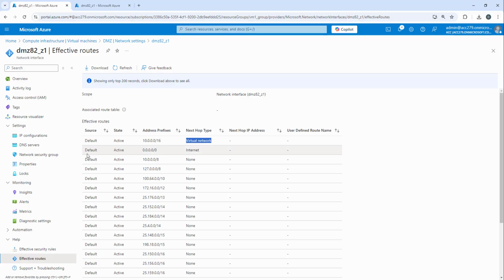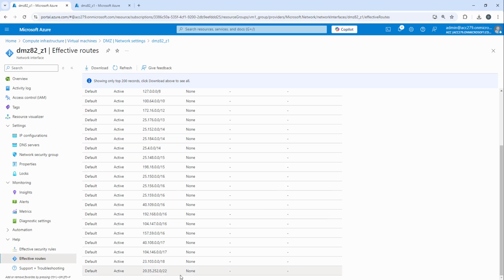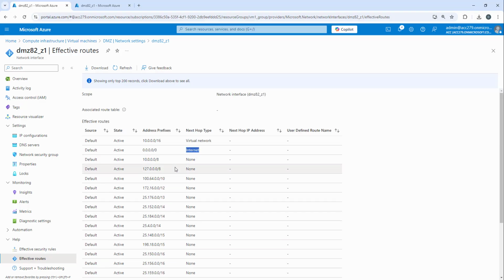Now, if I go to the second one, it says default, active. It says 0.0.0.0/0, and it's going to the internet. That means if we are resolving something, it will first check all these routes, and if it does not find a match, it will send the traffic to the internet.